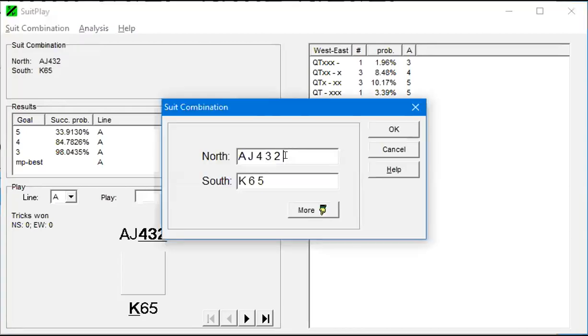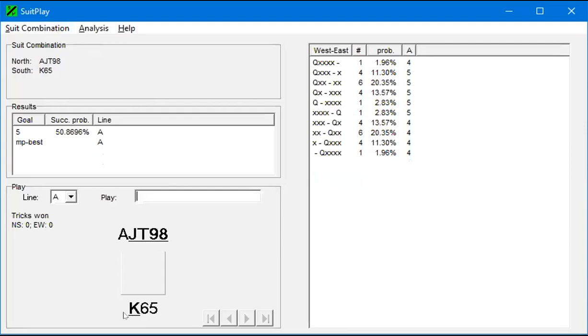If I change this north hand to give myself some slightly better cards, I will still play this the same way. In other words, it's saying I should lead the king first and then lead towards the cards in dummy. But my chance here of 5 tricks has gone up quite a bit because I've got the higher cards like the 10, the 9 and the 8. Now I've got a 50.8% chance of making 5 tricks on this one.